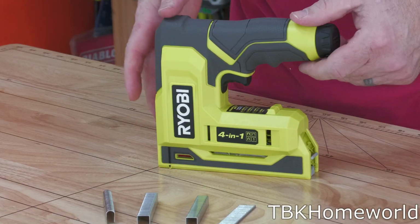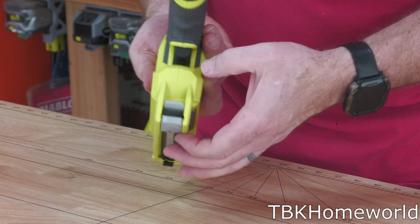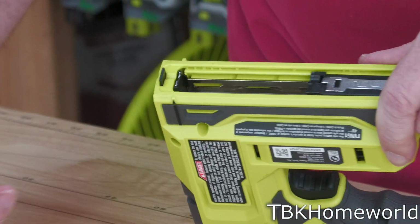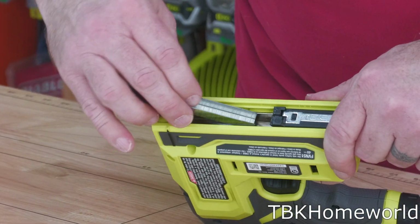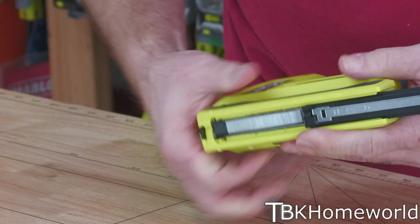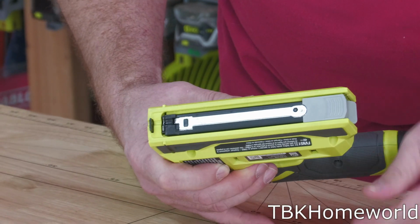So to make this tool usable, the first thing you're going to want to do is make sure you don't have a battery in it. You want to do that after you have it loaded. So we simply pinch the back of our clamp and pull it out. The staples are extremely simple to do. You just take them with the points facing out, and you're going to put it in there and simply slide and lock it closed. And those are the light duty. Heavy duty staples are the exact same thing. Simply put them in there and push it closed.